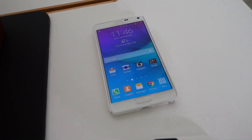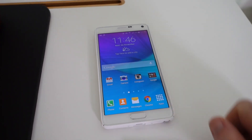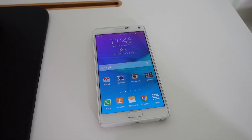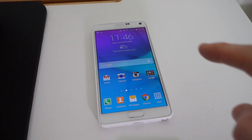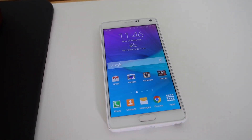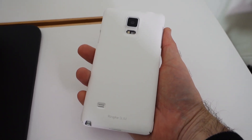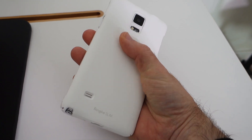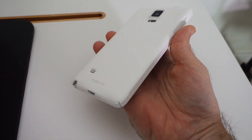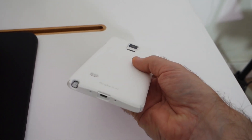Last but not least, we have got another case for the Galaxy Note 4. Big shout out to Mobile Phones Direct for sending me the Note 4 to review — I'm very pleased with it. Please do check them out, there are great deals on the Galaxy Note 4 from them. There's a link to all of these companies in the video description. Now my Note 4 is not faulty — the screen is just flickering because of the refresh rate on my camera. The product I want to show you here is another case, from what's becoming one of my favourite companies for value cases — this is from Wrath USA. This is the Rink Slim for the Note 4. Very nice quality plastic used in their cases. This is an ultra slim case as the name suggests, adds on hardly any bulk or weight to the Note 4 and just gives all-round protection.